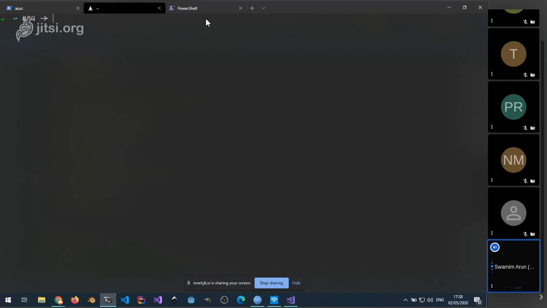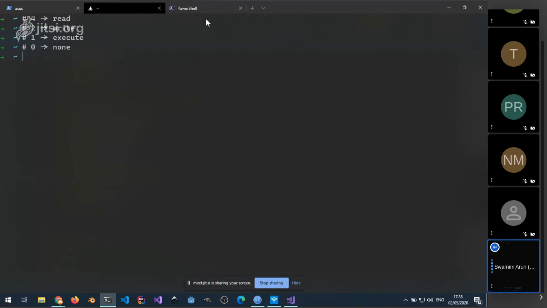4 is read, 2 is write, 1 is execute, and 0 is none. So these are the four permissions.